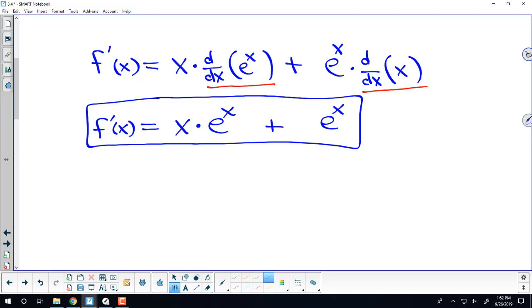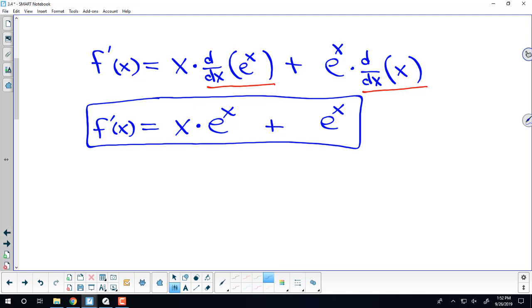Could you factor out the e to the x so that way it's e to the x times x plus 1, or is that not helpful at all? Yeah, it is actually helpful. Initially, especially in chapter 3, when we're just primarily focusing on taking derivatives, a lot of the questions on the exam will say find the derivative but don't simplify. Because various problems have various ways you can simplify it. It makes it hard for me to grade, number one. Number two, it's primarily do we know how to take a derivative at this point? But I will say in chapter 4, being able to simplify the derivative is crucial when you have to determine where the derivative is equal to 0.